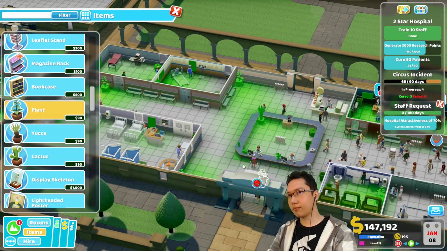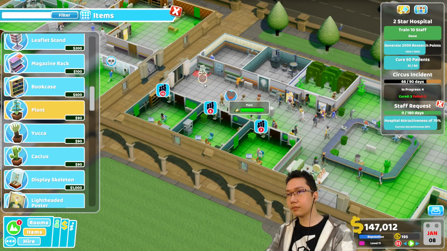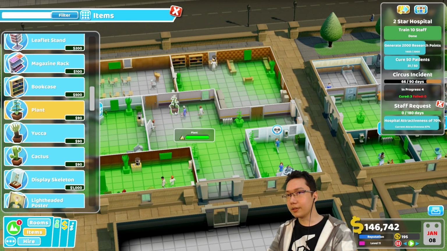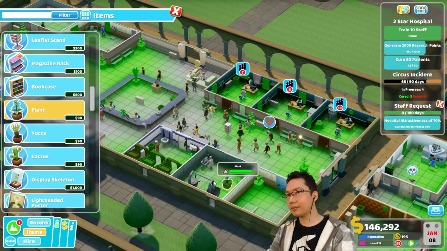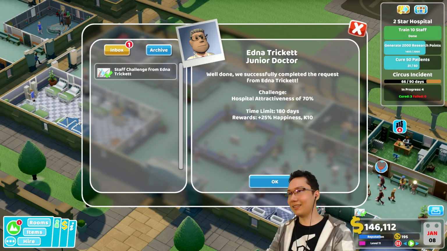Okay. Can I not? There we go. Right in the middle. Can this hospital be any more attractive? Almost. Ooh, very close. Yes. What does that get? Happiness? Okay. We probably need to hire another janitor, though.